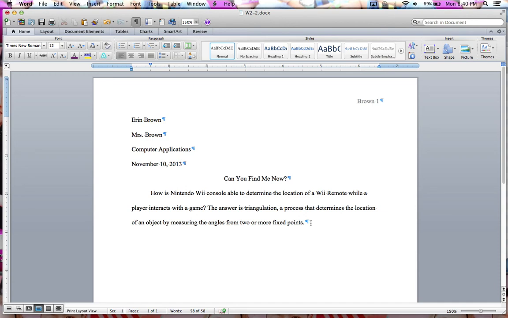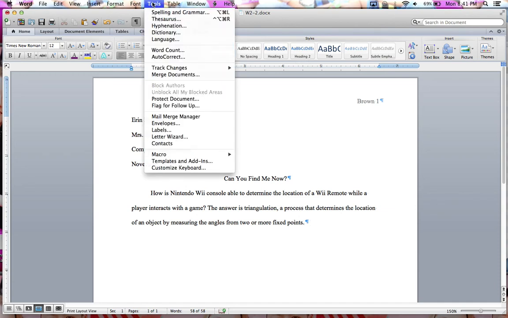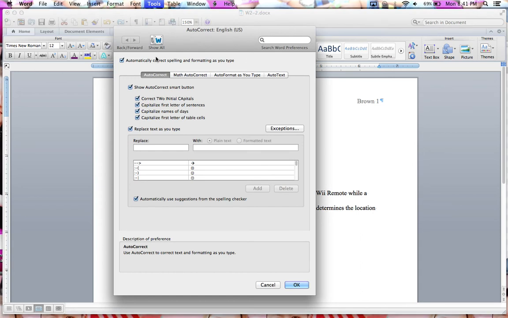Now we're going to create an autocorrect entry. So we're going to come up here to Tools in the menu bar. We're going to go to AutoCorrect and click on that. And then our autocorrect dialog box is going to pop up. And so the word "sensor", S-E-N-S-E-R. So we want to replace this word with, so you're going to type in the other box, S-E-N-S-O-R.